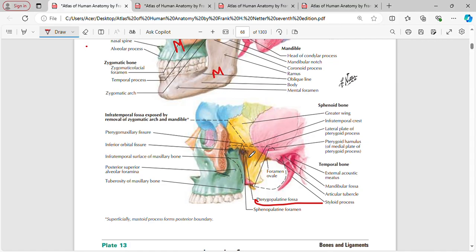If we talk about the maxillary nerve branches present here in the pterygopalatine fossa, there are many branches. Importantly, the middle meningeal nerve, the greater and lesser palatine nerves, the nasopalatine nerve, the zygomatic nerve, and the infraorbital nerve, right? Similarly, the mandibular branches are also here: the buccal nerve, the lingual, inferior alveolar, and the auriculotemporal nerve. These should all be learned because they play a very important part in the contents of the pterygopalatine fossa.